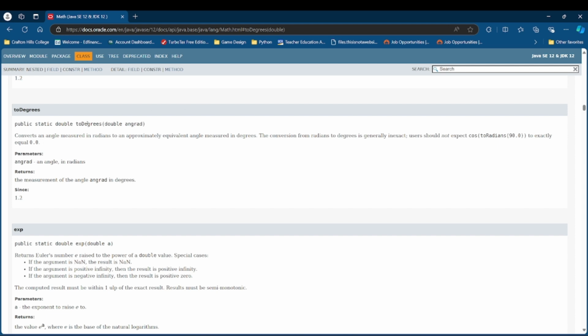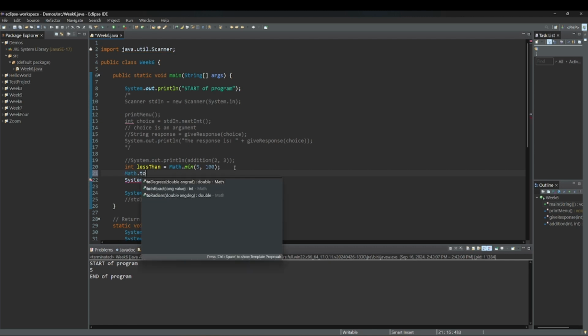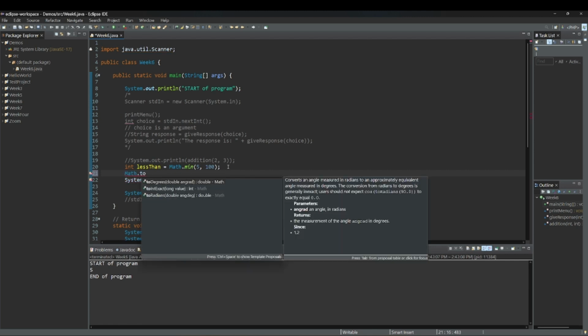So if I go ahead and use this, you just got to make sure to again use the Math class, and then you say toDegrees. Notice down in Eclipse, it'll offer it to you. Since it knows you're using the Math class, it'll show what functions you can use. So toDegrees, and you notice that the description is also given here. So that's a plus about using an IDE.